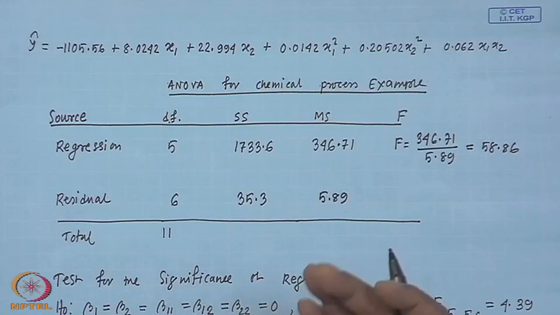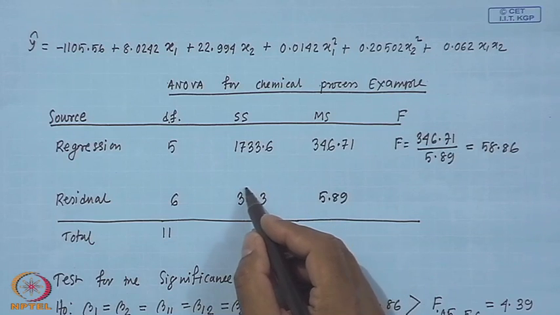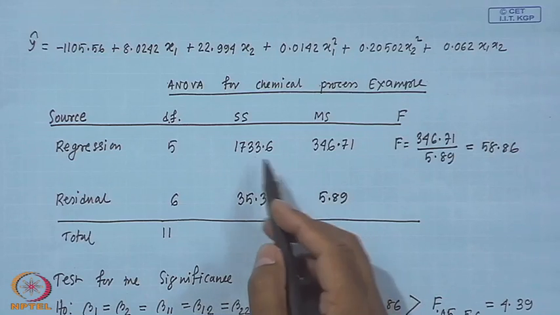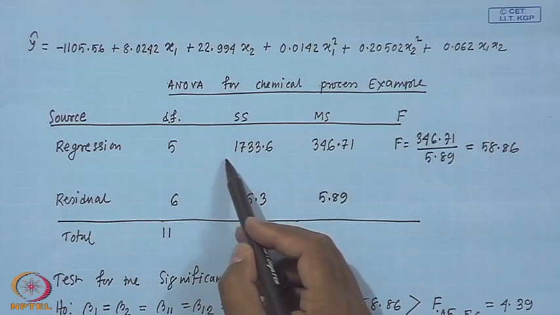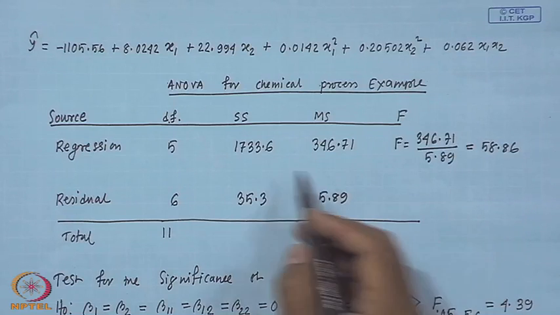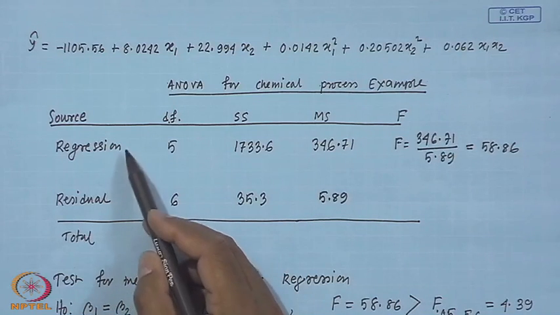So, you have the freedom of choosing 6 residuals independently, and then the remaining have to be chosen in such a way that they satisfy those restrictions. So, that is why the residual degree of freedom is 12 minus 6, which is 6 again, and the regression degree of freedom is 5. Okay. So, you know how to compute this residual, you know how to compute this SS regression.